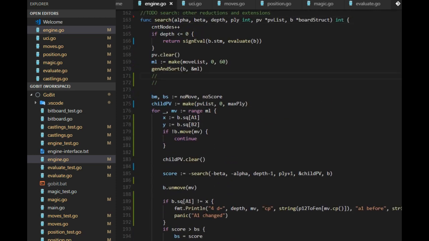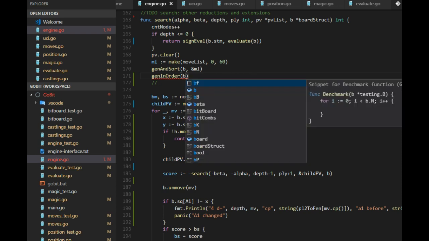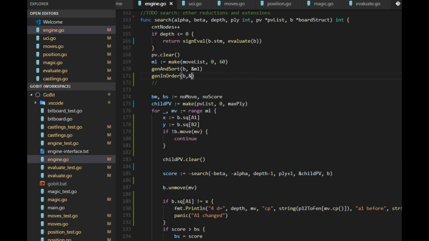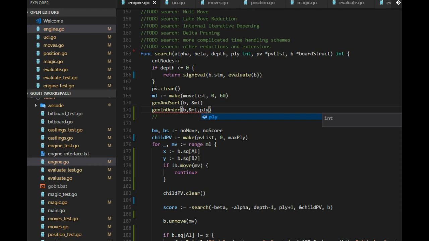And now, in order to use the killer, we need to sort them high up in the move list. So we need another move generation instead of gen and sort.